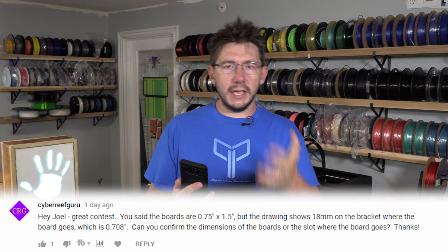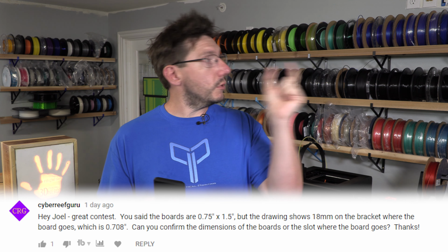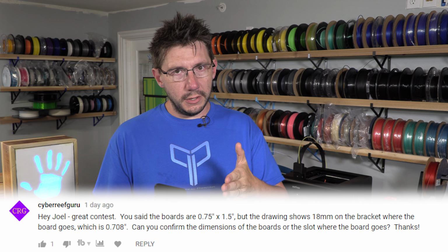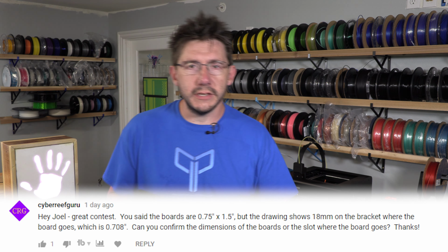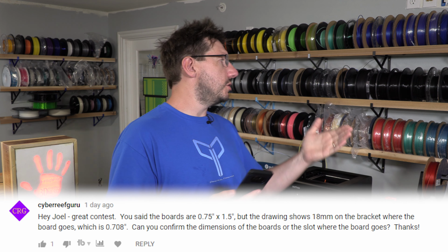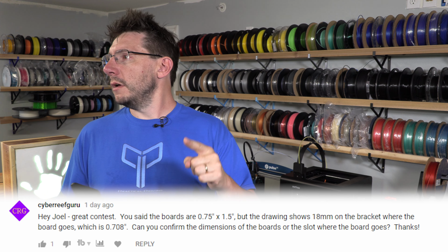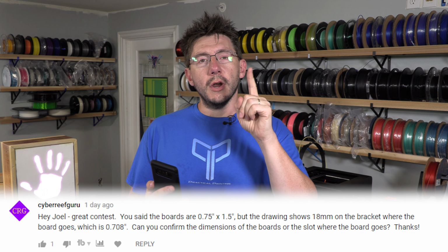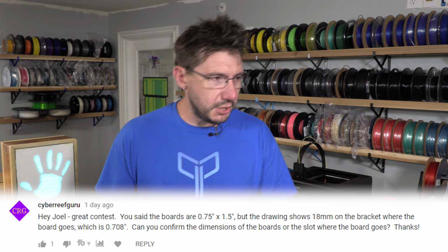So in the sketch for the brackets, I did list the space where the boards go as 18 millimeters, and the dimensions I gave for the boards are 1.5 by 0.75 inches. 0.75 inches becomes... 18 millimeters becomes 0.708 inches, which is less.